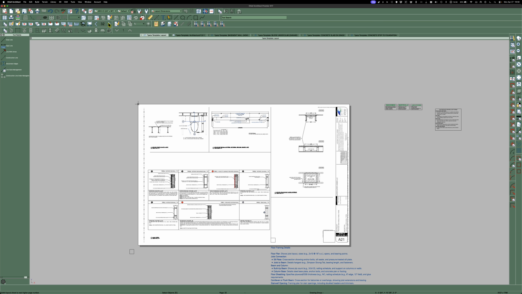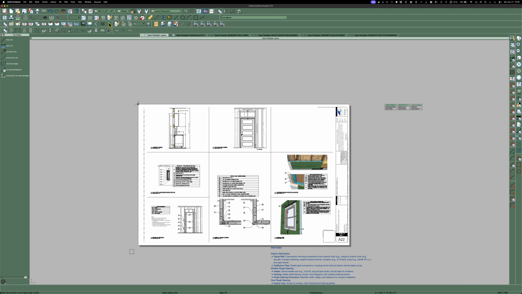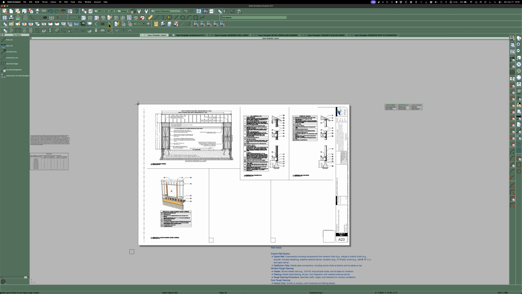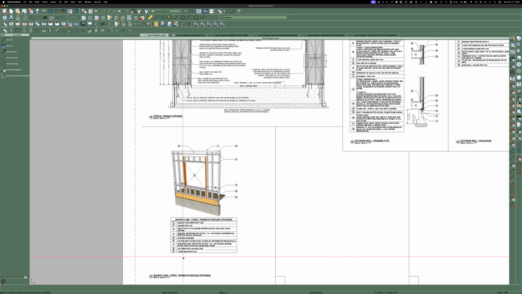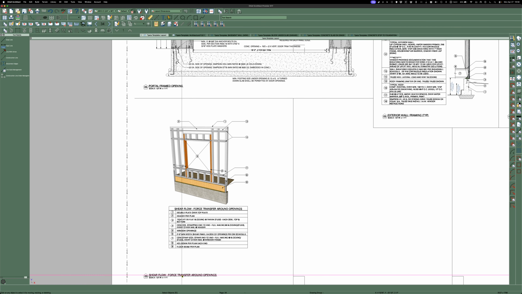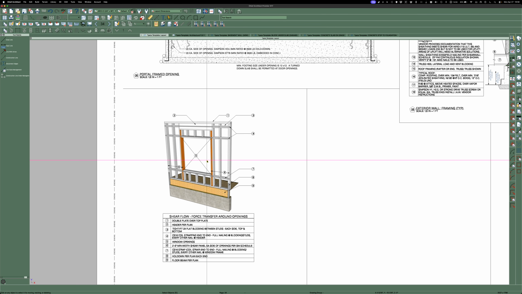But here we go. I'm using down here where you see these 3D, I'm using SketchUp for those because it just makes it look so nice. And I think what I'll do is I'll start doing more SketchUp 3D just because it explains things so well. This is from an engineer that one of my builders uses. And this is how they strap their windows. The only difference was he had the header down to the top of the window.